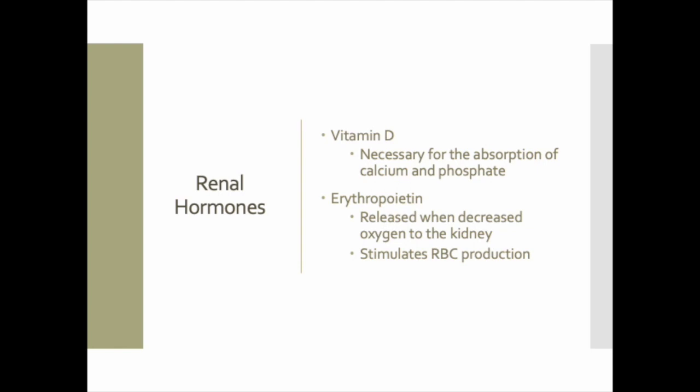Specifically with vitamin D, we know it's a renal hormone and it's necessary because without it, it doesn't matter how much calcium you eat or drink, you can't absorb the calcium. So you need vitamin D. But also vitamin D is important for the absorption of phosphate, and this happens in the small intestines. Normally the serum concentration of vitamin D is 50, and it can be obtained in either diet or we can have it synthesized by ultraviolet radiation, or what we would call going out in the sun.